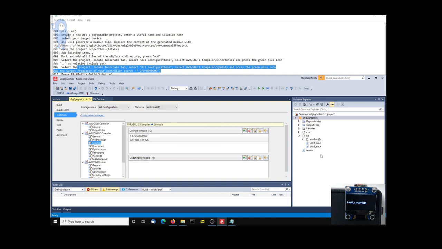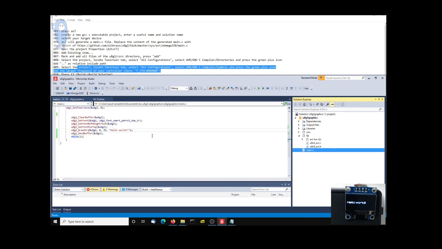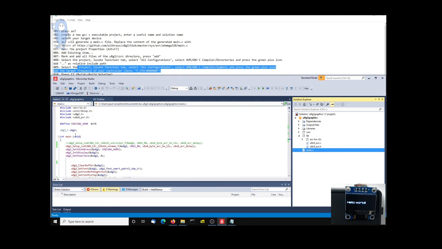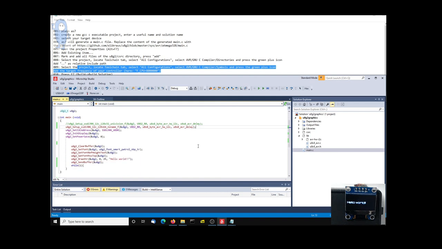Okay, let's go back to the main quickly. To use the U8x8 non-graphics but character driver for this, you need to create a new structure, and then you need to change this directory line, and for the rest it stays the same. So after a bit of mucking about, I managed to do that, which I thought I might shift to a separate video just because this one's already getting a bit long.